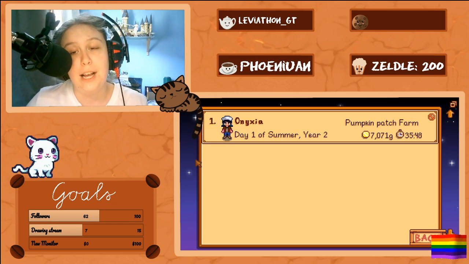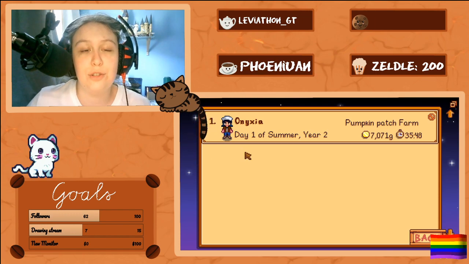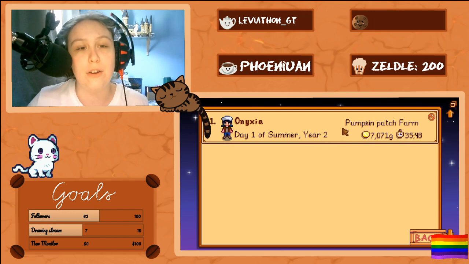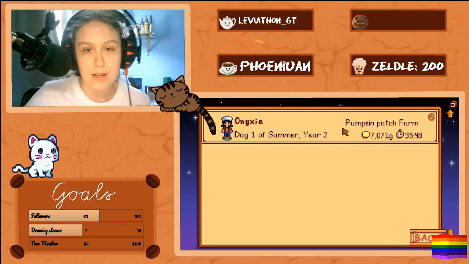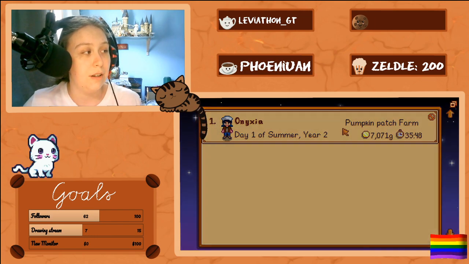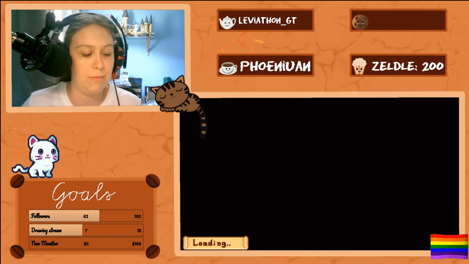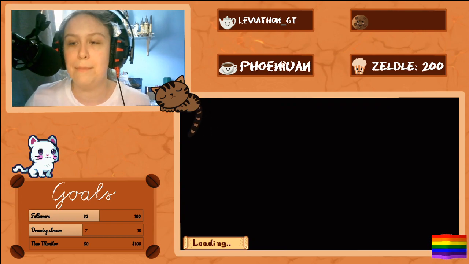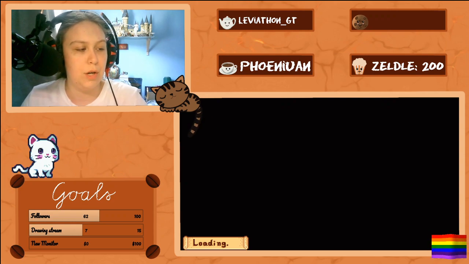Well, it's Friday, so that means it's just farm day. We're just going to go continue farming on our pumpkin patch farm in Stardew Valley. So yeah, let's just get started. So let's see what we have, what we're going to do today.